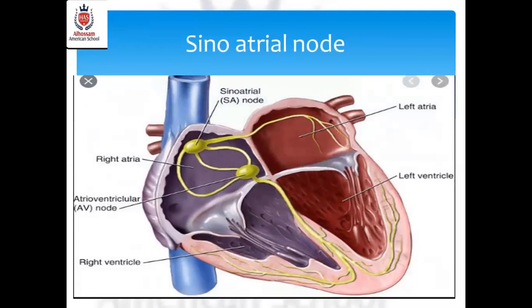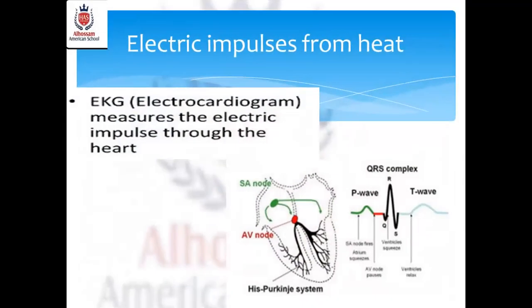Let's get closer to the device that can be used to measure the electric impulses of the heart. Actually, this device is called EKG or electrocardiogram. It's attached to your external chest by wires. I think you have seen this before in the movies or in a hospital, and it translates the signals passing throughout the heart into a diagram that looks like waves. According to the shape of the diagram, we doctors can assume if your heart is working properly or not.